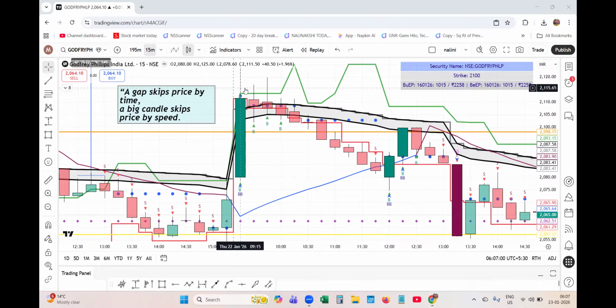You don't know what to do. Immediately you try to buy into that and you get trapped. This is not a normal buying candle. This is a time compressed gap on the upside. Listen to me carefully. This is a time compressed gap. This is also a type of gap, which is a time compressed gap.